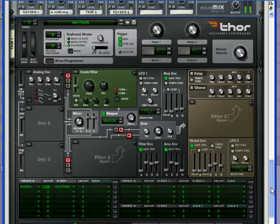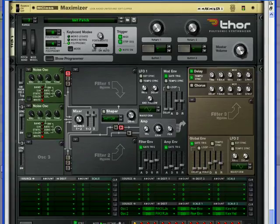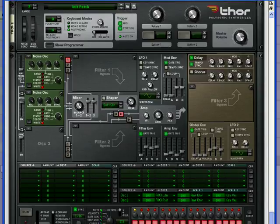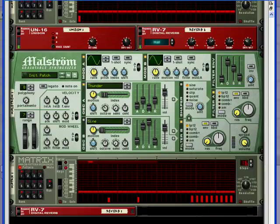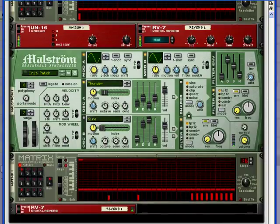Of course, first there's the kick, the hi-hat, the gong, and the snare. I've saved this combinator for you guys to check out everything, as well as the Thor patches on their own.